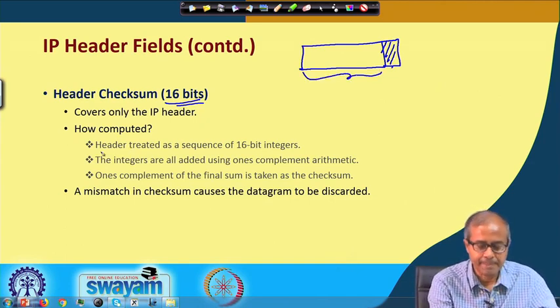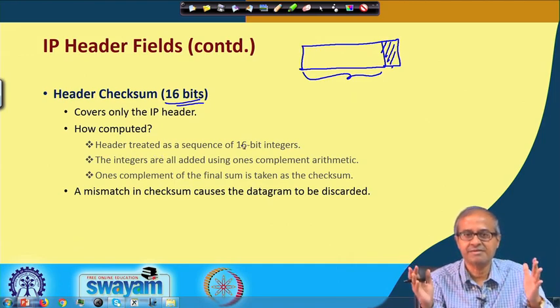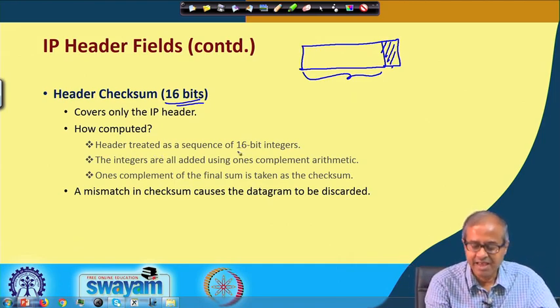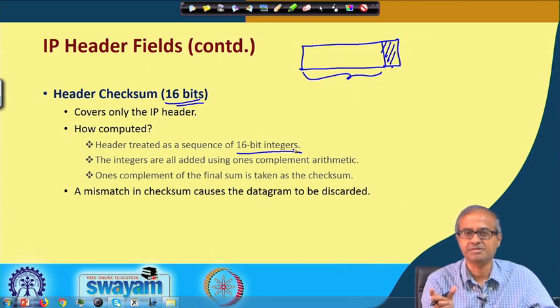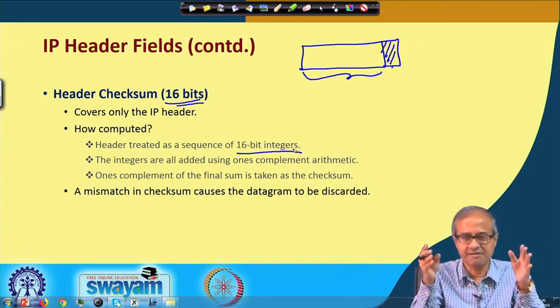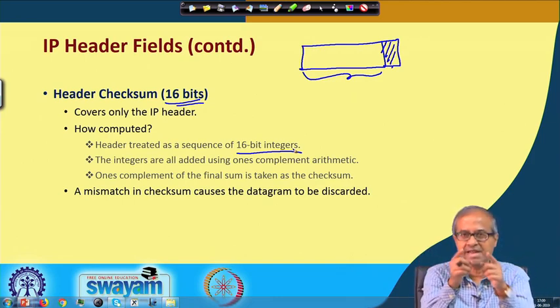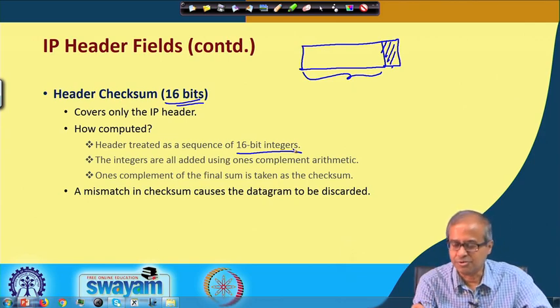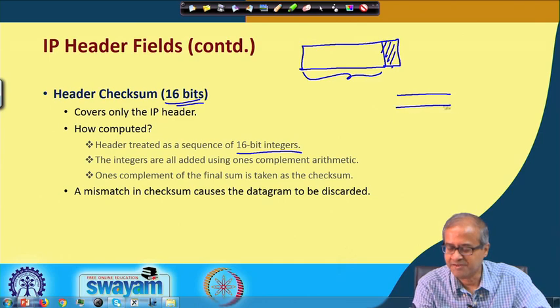You treat the header as a set of 16-bit numbers. I showed it as 5 32-bit numbers, so there will be 10 16-bit numbers minimum plus options. So, there will be several 16-bit numbers, like this.